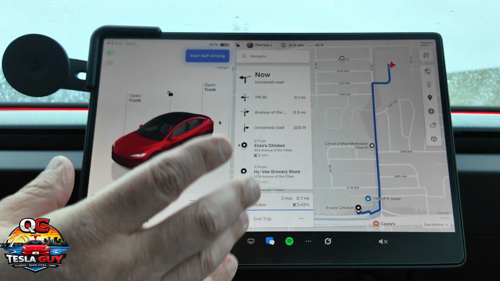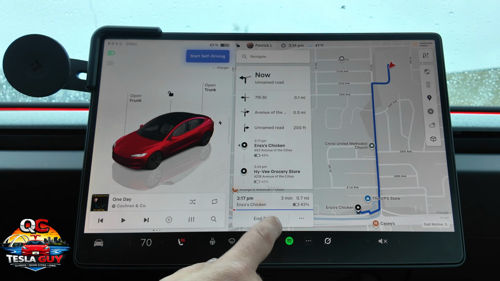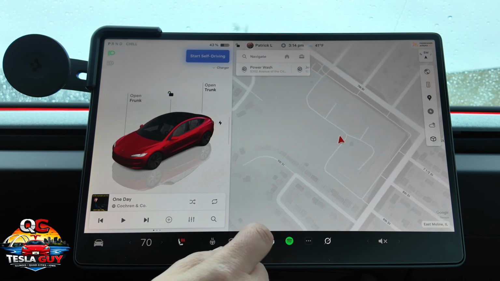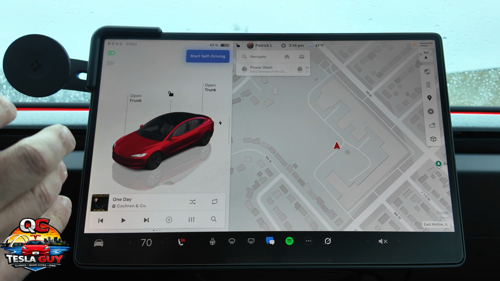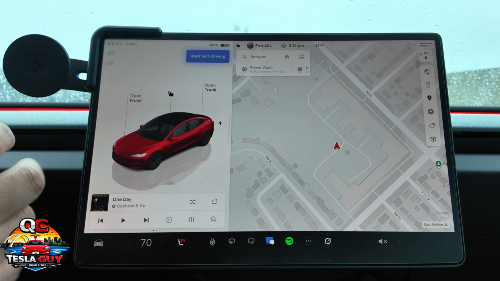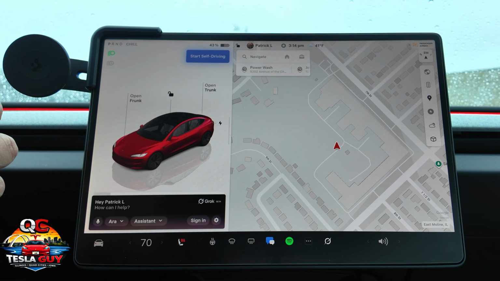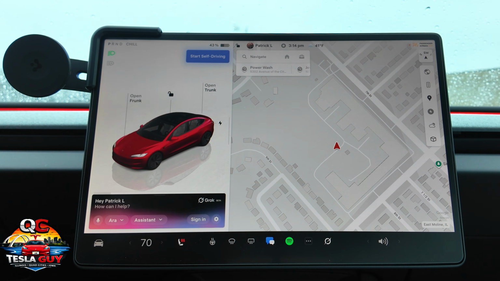Okay, so it's that simple to do this. Let's go ahead and end this trip. And then we're going to try one more thing, and we're going to give it some specific instructions about the kind of trip I want to make to a destination. Hey Grok, I need to go to Vibrant Arena, but I'd like to take a scenic route because I'm not really in a hurry and I need to waste a little bit of time.